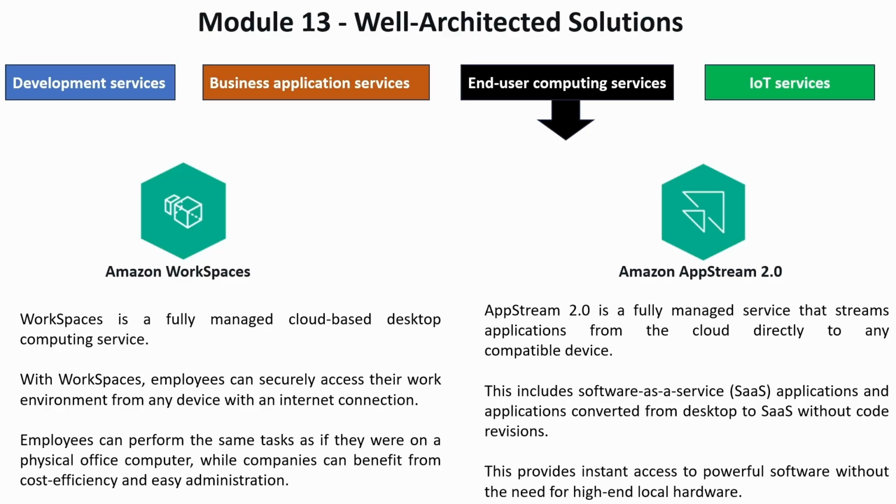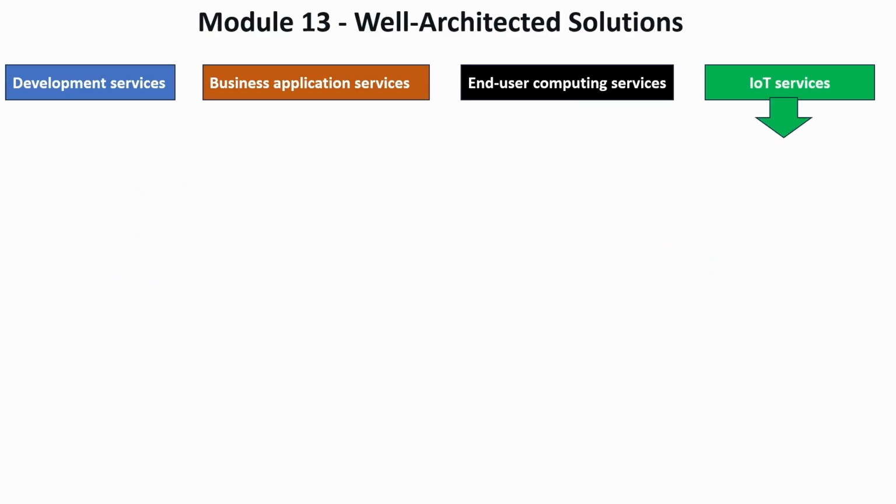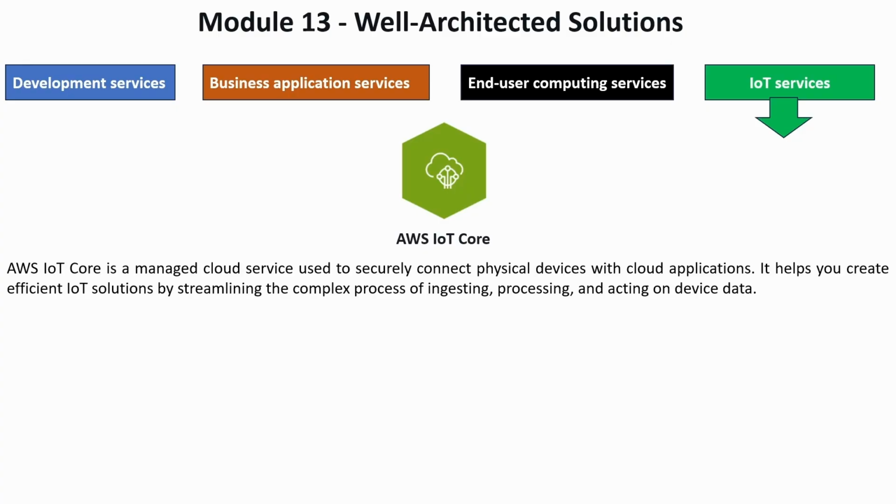Let's get a bit sci-fi and talk about the Internet of Things, or IoT. This is the network of physical stuff: smart cameras, pet feeders, irrigation systems. They all need to talk to each other securely. AWS IoT Core is a grand central station for these devices. It handles the billions of messages they send, keeps the connection encrypted, and makes sure your smart pet feeders don't accidentally trigger your home security alarm.